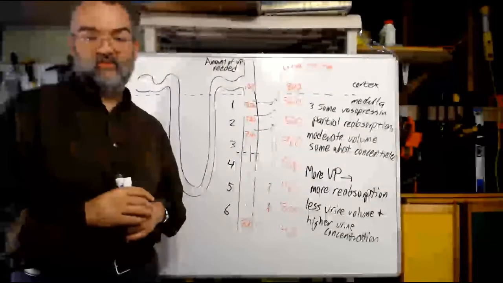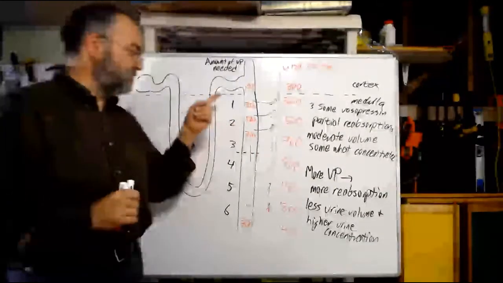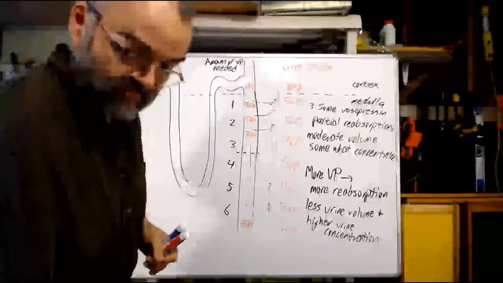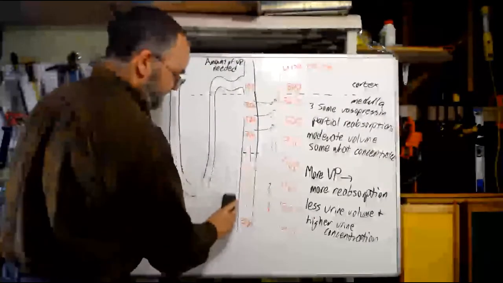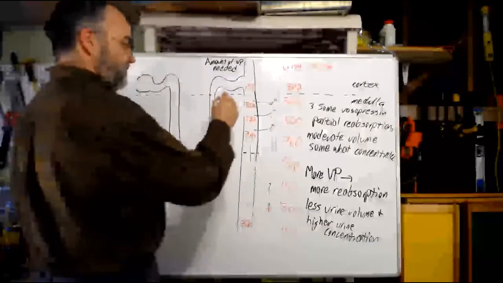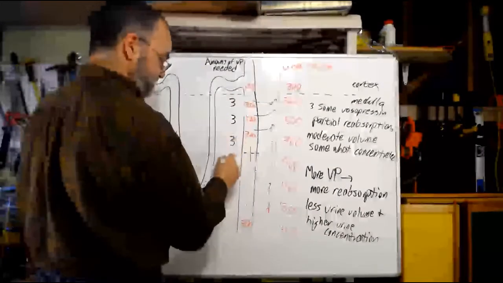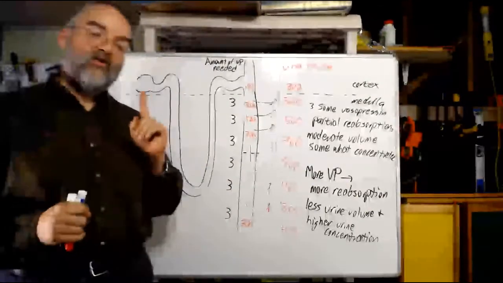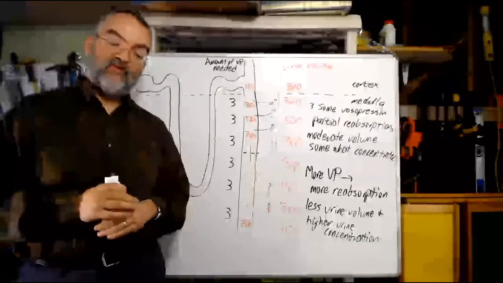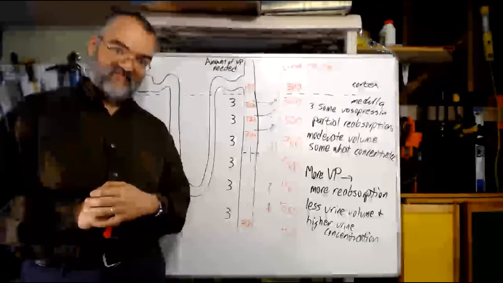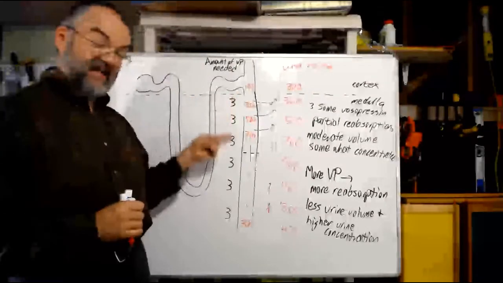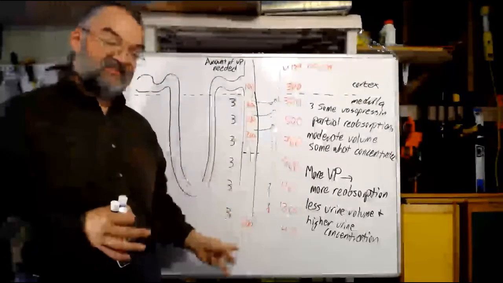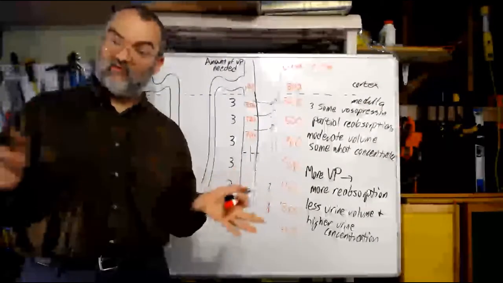Okay, that's challenge question number 1. Here's challenge question number 2. Imagine that we change this. Dr. Leguber decides this is too complicated and decides to make all of these have the same sensitivity. All of them have a sensitivity of 3. They all require 3 units of vasopressin to respond. What would be the urine osmolarity if my pituitary put out 1 unit of vasopressin? At 1 unit of vasopressin, is that enough to get any of them to respond? I don't think so. So none of them become permeable, and the stuff that comes out is at about 100 milliosmolar, large amount of dilute urine.